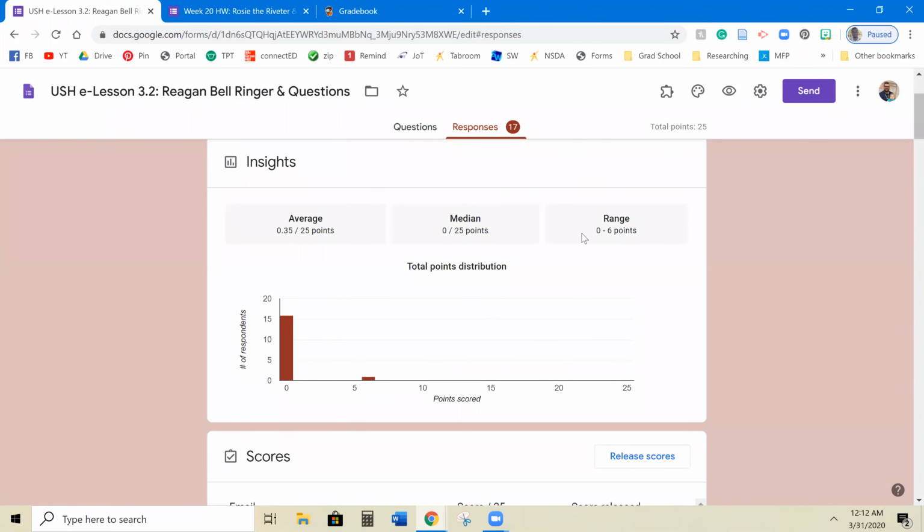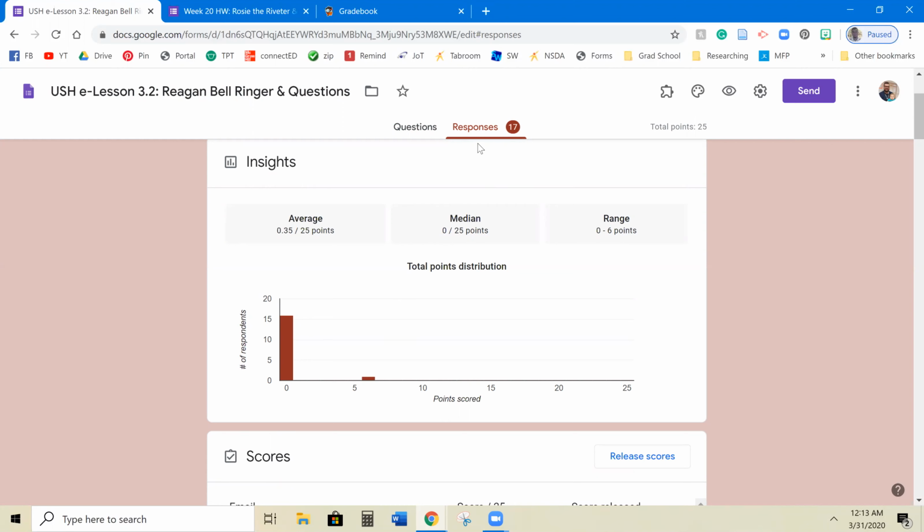So I haven't actually started grading this one because it's short response. You have to manually grade these if you didn't put in an answer key. I didn't put in an answer key because these are sort of long response questions, not sure how the students are going to respond. There's no single word or word bank kind of answer for these questions.